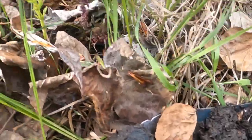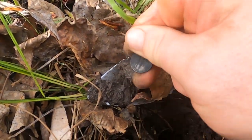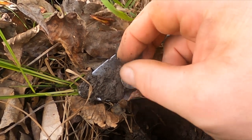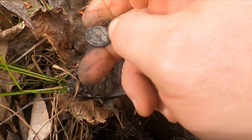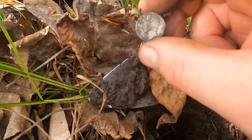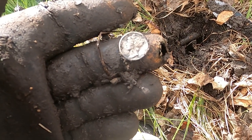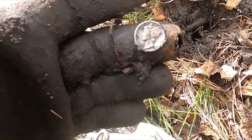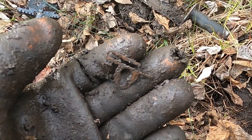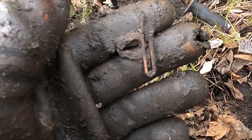Just working some woods to see what would happen, and look at that - got me a Merc! How awesome is that? Let me see if I can get you a year - wow, that's great shape - 1935. Awesome, see what else we can get. Just dug down on a 13 and looks like I got me a suspender clip. It's starting to work out in here.